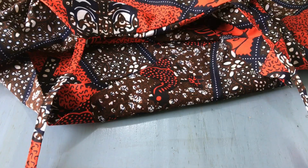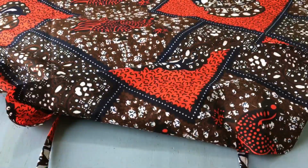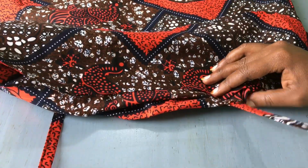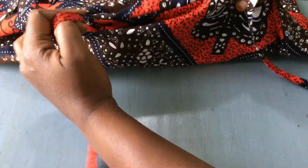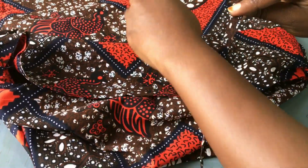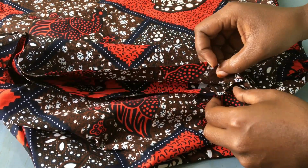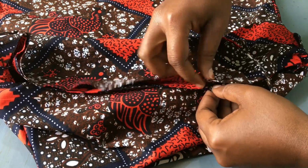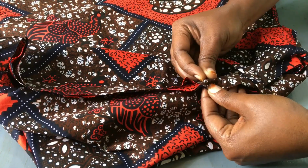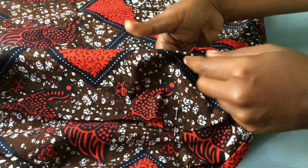Now in order to see well, let us turn our dress on our back bodice. This is our back bodice, as you can see, and this is our front part with the straps out. So you take your strap and you insert it between the facing and the back bodice, just like this. Then you take your pin and you secure it. So you see how our strap is attached.